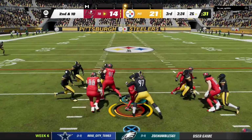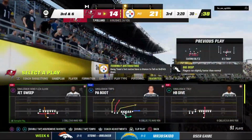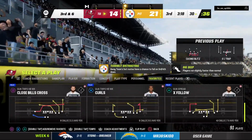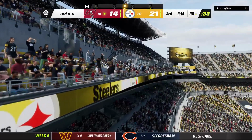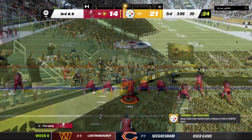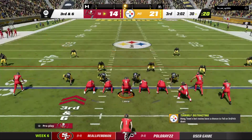They run straight ahead here with Pollard, and he'll take this up to the 30, a gain of 4. I have to think a major focus at the halftime meetings had to be figuring out how to create space for the running game to get operating. Well, what you pointed out to me at half seems accurate. That line has struggled to sustain blocks. Yeah, I would agree with that totally.